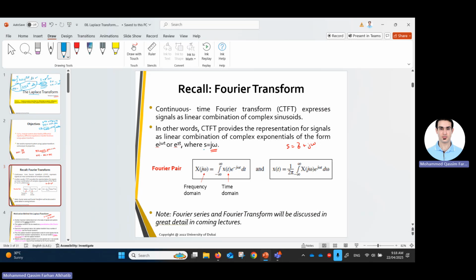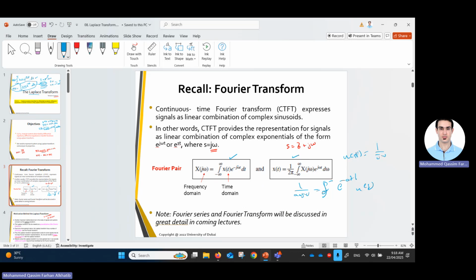So this is how we did the Fourier transform. We have the standard forward Fourier transform. We have the inverse, and we made a comment that doing the inverse is not an easy job. We use the tables to do that. And in many cases, we end up with a coefficient a plus j omega. And the inverse for that one, the Fourier inverse, is e to the power minus at u of t. And the unit step function u of t corresponds to 1 over j omega, and so on. All right, so this is just a quick recap about the Fourier transform.